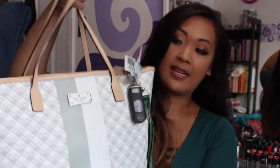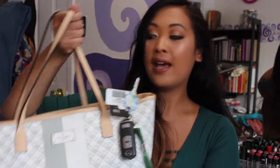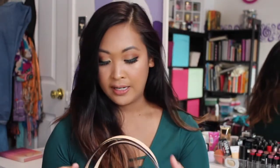The purse that I'm using right now is by Kate Spade, and I have no idea what the model of this purse is. I didn't buy it. My sister got it for me for Christmas last year. I usually switch between purses quite often. There's a few purses that I always like to use. I have this, and then I have my pink Kate Spade one, which is a crossbody bag as well. Those two I switch between.